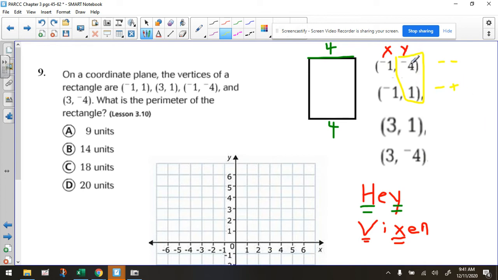then you add the absolute values of these two numbers. So go ahead and do that. What's the absolute value of a negative 4 plus the absolute value of a 1? And write that number here. And whatever that number is, you're going to put it on this side of the rectangle. Because remember, opposite sides of rectangles are congruent.